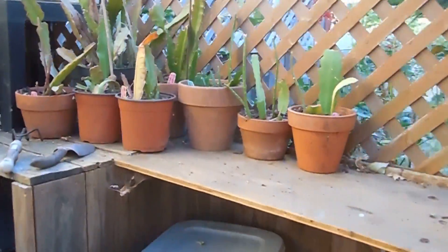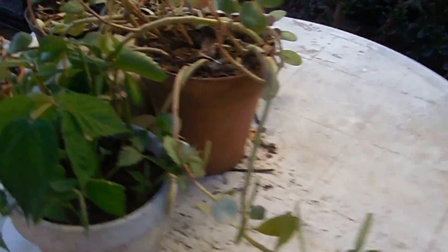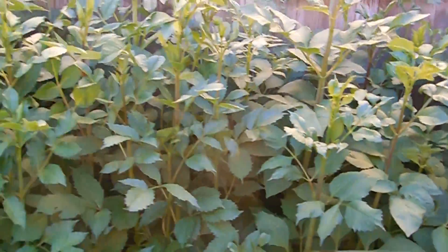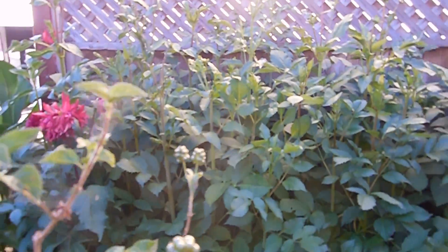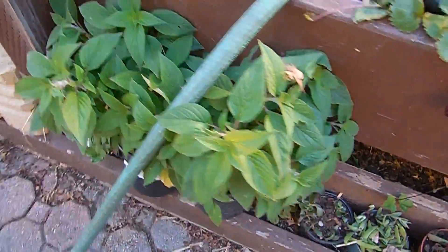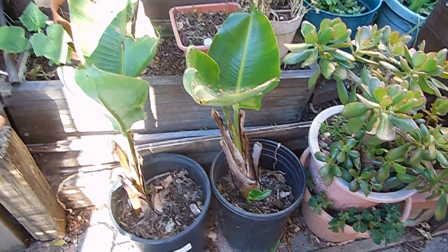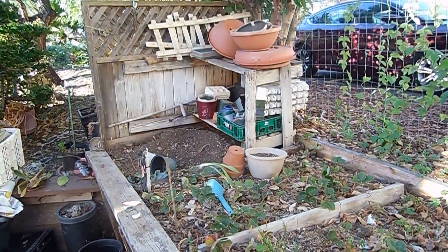What else have I got? I don't know — all my Christmas cactuses. I don't think I'm selling anything in here, but I'll try to get all this stuff out. I'm propagating some thornless blackberries. There are all my dahlias. A couple of black birds of paradise. That's where I get my green thumb — that's where it all comes from. Okay, back there. Thank you.